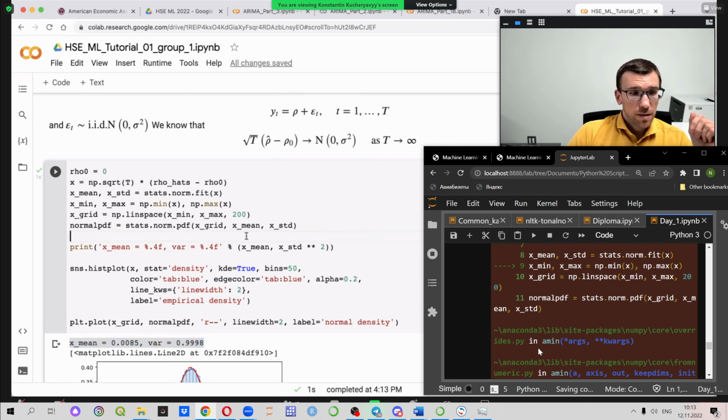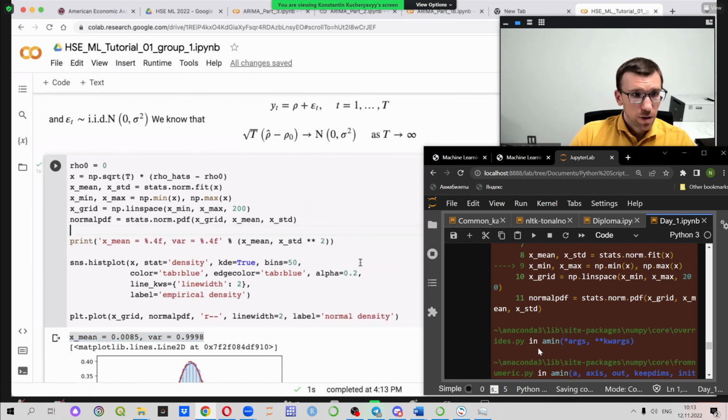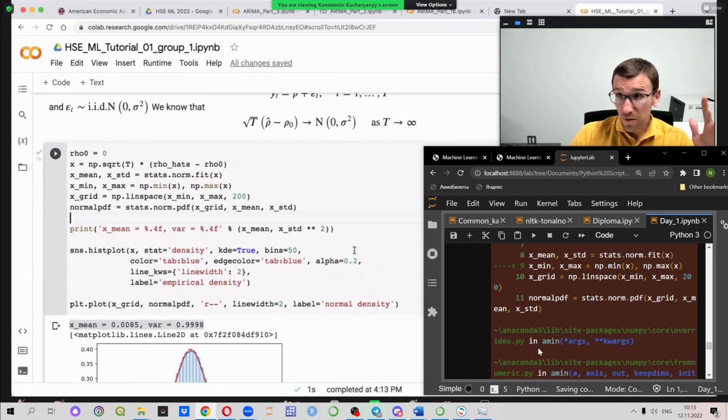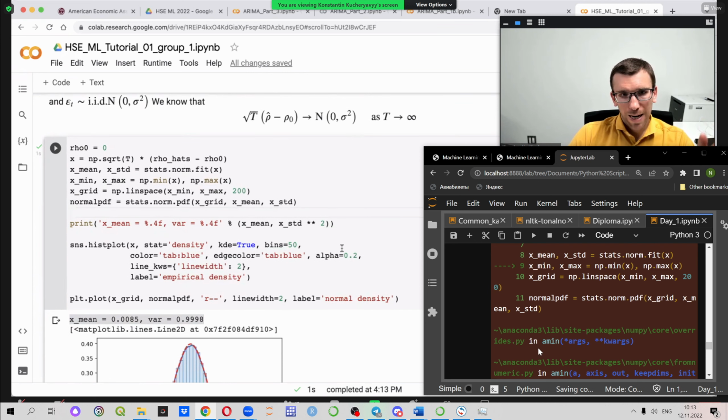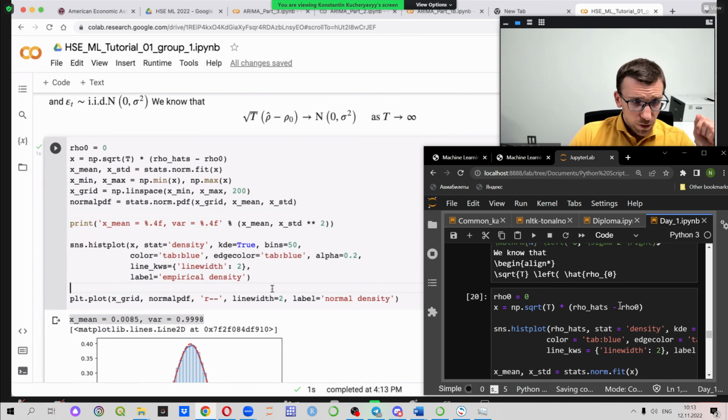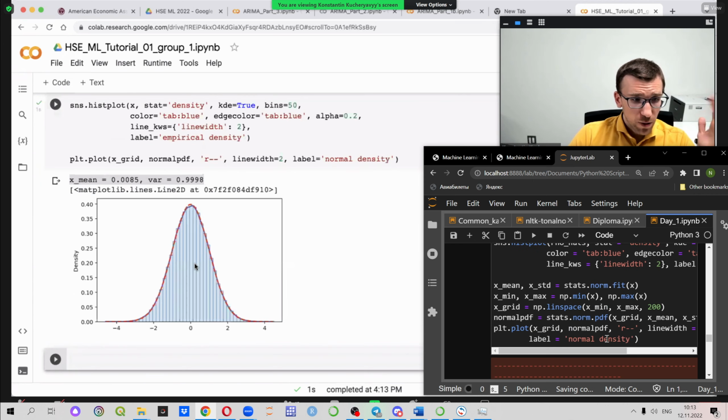And how do I test the hypothesis that the coefficient is close or not close to 0? I calculate p-values. Okay, let's do the calculation of p-values. I just want to emphasize that it might seem a bit dull what I'm doing right now, but I'm going to be repeating that exercise and changing the models. And at some point, I hope that you will be surprised with the results once I get to the time series. Okay, anyway, let me move on to the calculation of p-values to test the hypothesis.